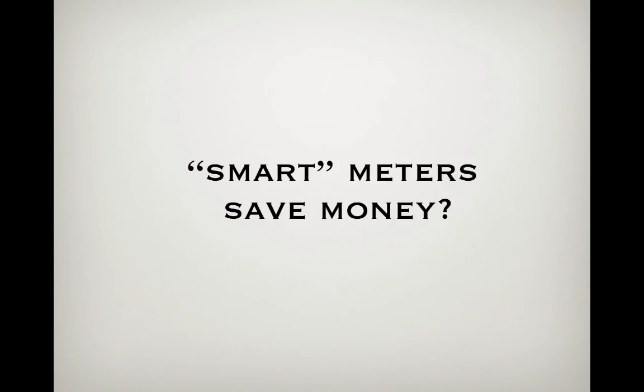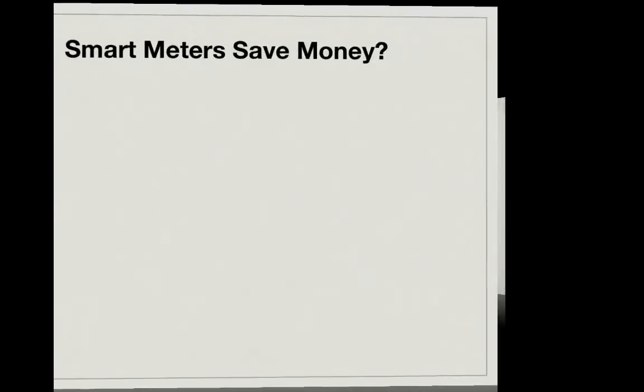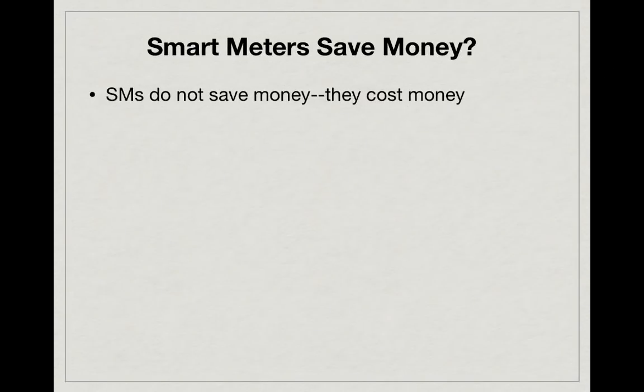Do smart meters save money? Well, the proponents are fond of saying yes, they do, but the research shows otherwise. Smart meters actually don't save money at all. They cost money. They're a very, very expensive addition to a utility, and ratepayers end up paying for them.